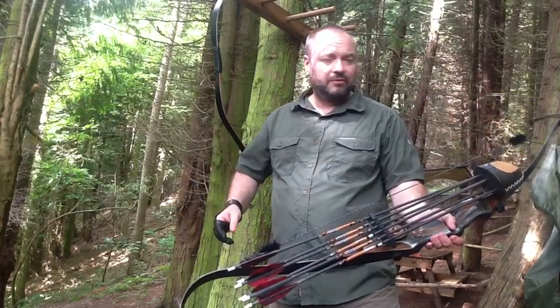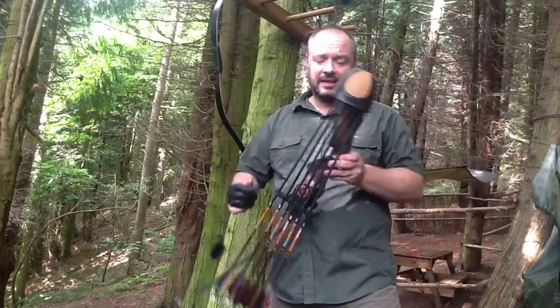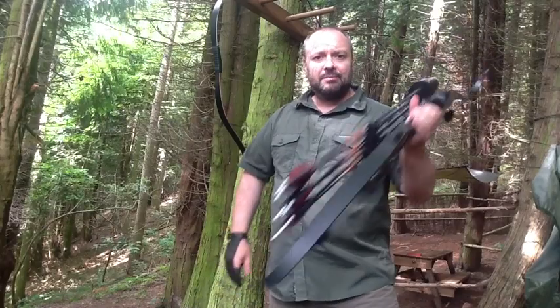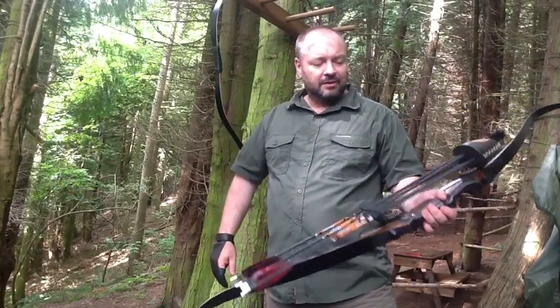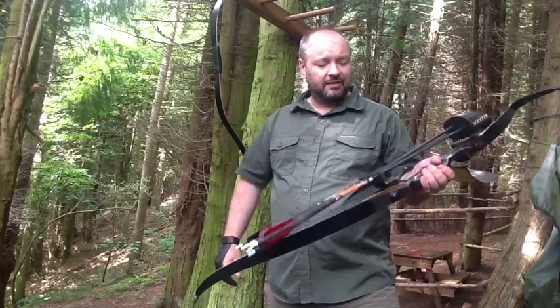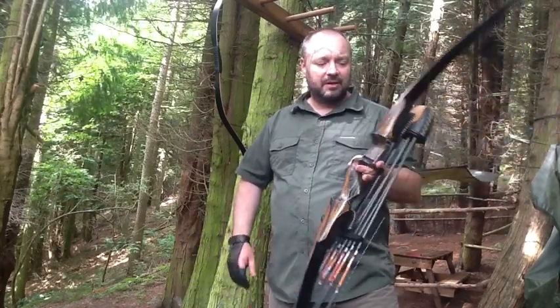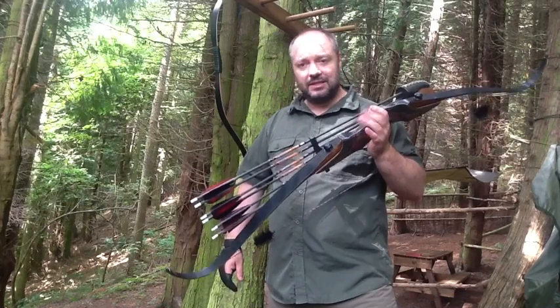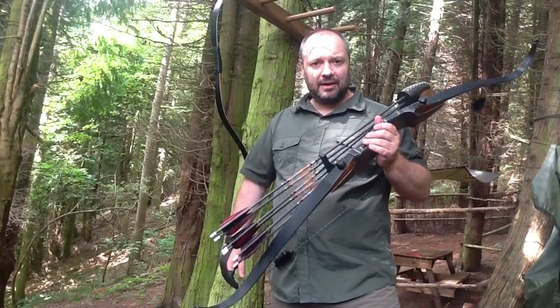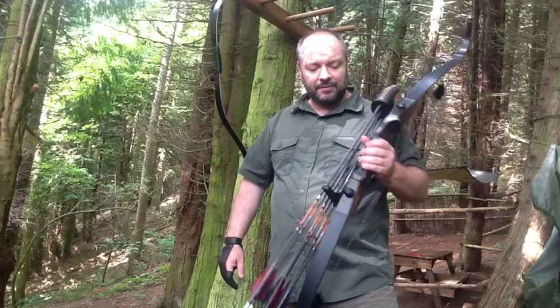So up to 40-50 yards, you can be picking out the kills with practice on some. You could be picking out a deer at 40-50 yards, right down to the size of a squirrel at 5 or 10 yards. I prefer these bows any day. I've got a compound bow as well, by the way, so I use that, but this is my favourite bow by a long way. So like I say, hunting bow.